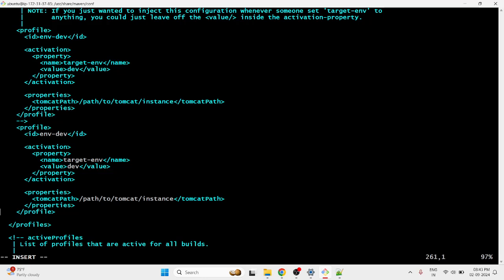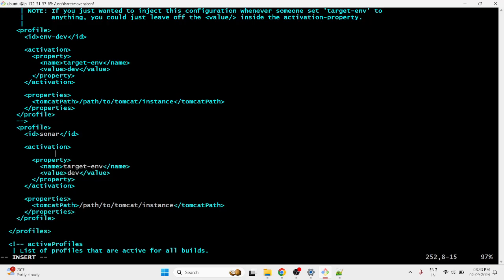Now change it. First thing, what is the profile ID? You can simply keep sonar-scanner or sonar, whatever it is, no problem. Next is the activation property. Activation means when to activate this profile.